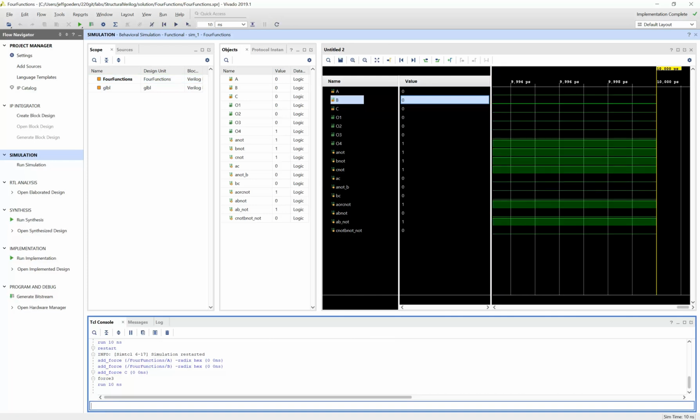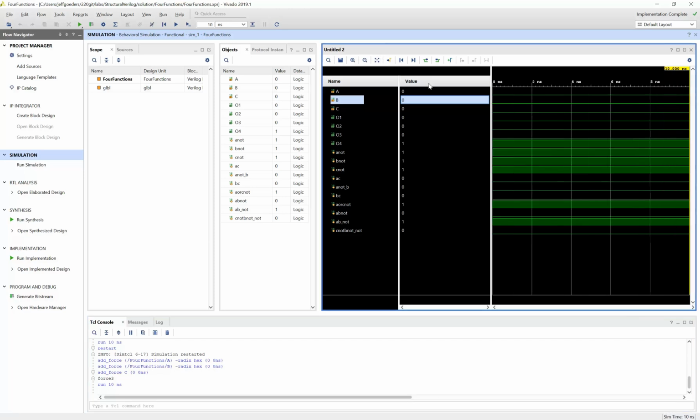And now you'll see that we actually have some values over here, and for all of our signals it's showing green. Green for good, meaning we actually know what the values of these signals are, and we are sitting here at time 10 nanoseconds after we've run that. But if you look at the scale here, we're actually only looking at the last few picoseconds, because it's zoomed in really far. So we're going to use this button here for zoom fit, and that will zoom out so that we can see the full simulation from 0 nanoseconds to 10.